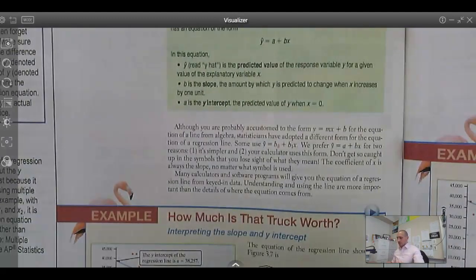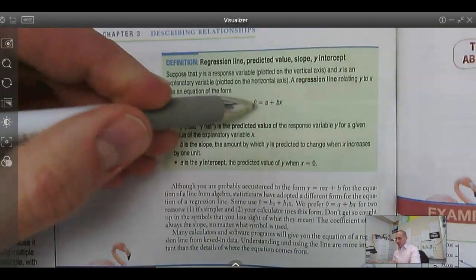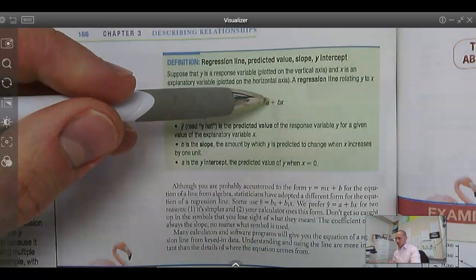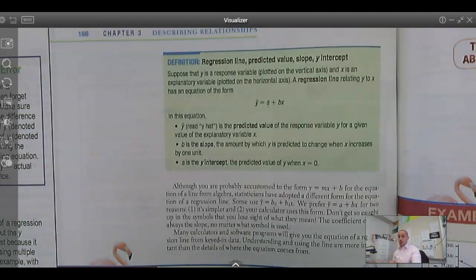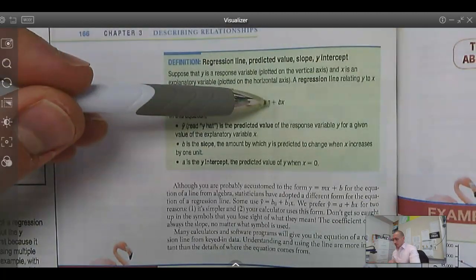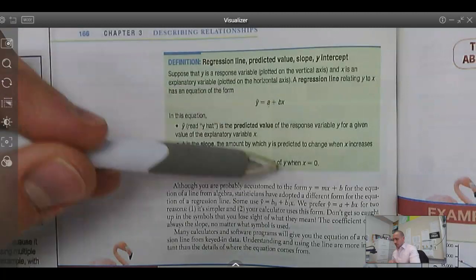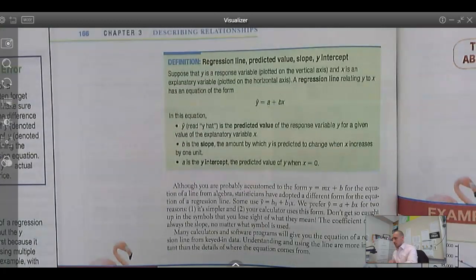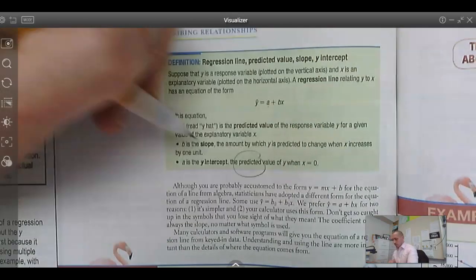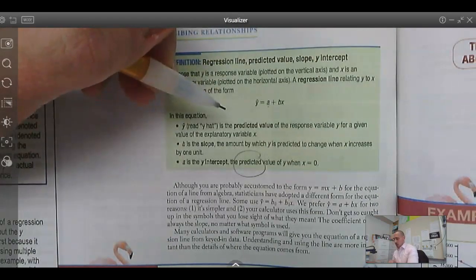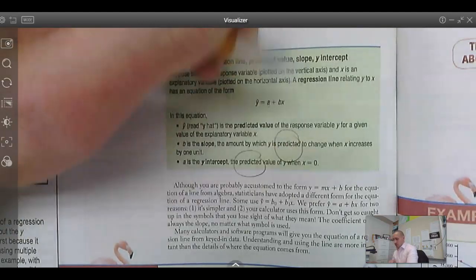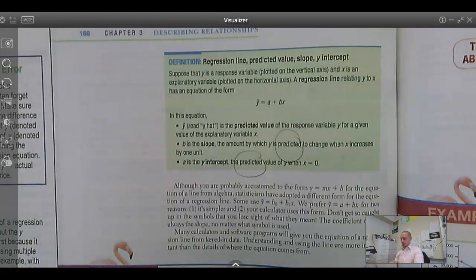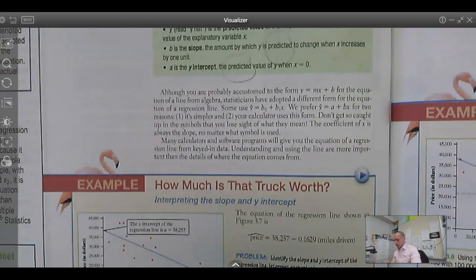You have a regression line. Okay, y hat is the predicted y value. You have a y-intercept and a slope. So we were very detailed in how we interpreted the slope and the y-intercept. The y-intercept is the predicted value of y when x equals 0. You have to have that word predicted in there. For the slope, it's the predicted change when x increases by 1 unit. So it's the predicted change in y as x increases by 1 unit. And we'll take a look at a specific example here.